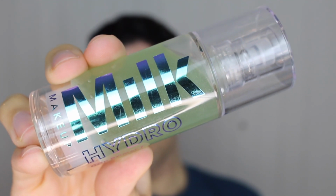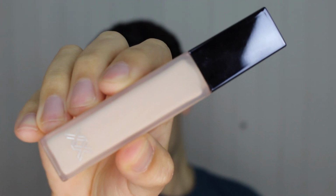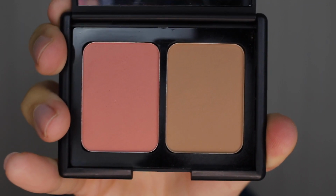Those products are going to be the Milk Makeup Hydro Grip Primer, the e.l.f. Flawless Satin Foundation, XX Revolution Concealer in the shade CX1, and then the e.l.f. Contouring Blush and Bronzing Powder in the shade Fiji.